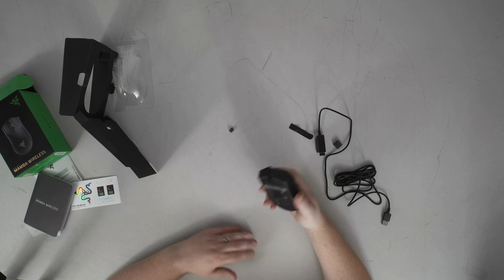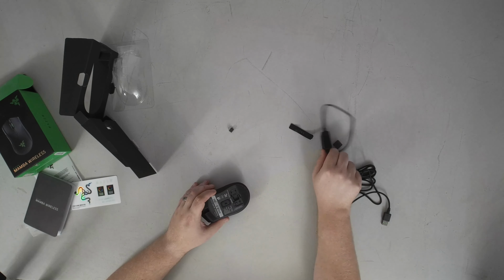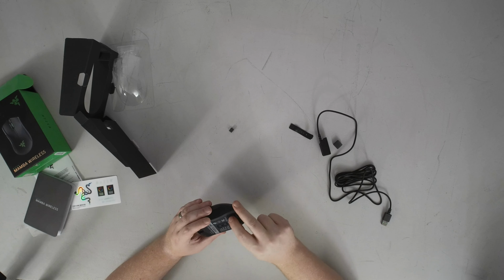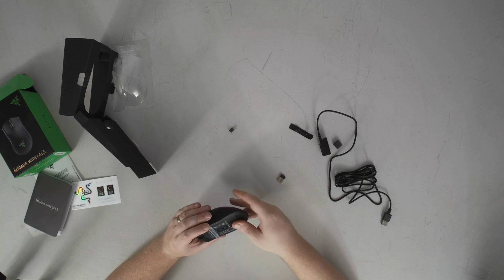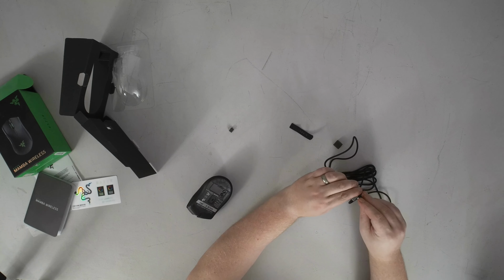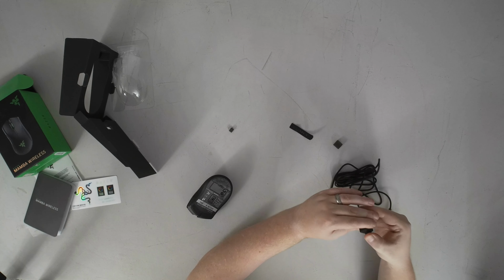And there's no way to add additional weight, unless I guess I could get a piece of steel or something the size of the USB dongle and snap it in here. I could get a lead or steel chunk that size. Not necessarily an ideal way to do that. Not the worst way either. In hindsight, I wish Razer had just given me an extra weight to put in the mouse.